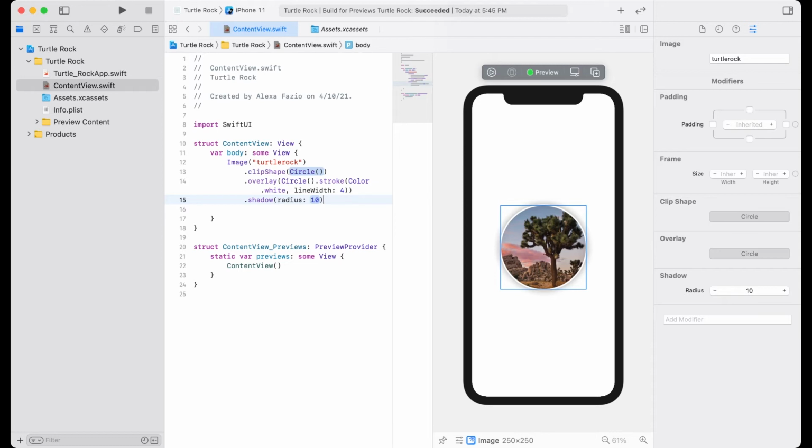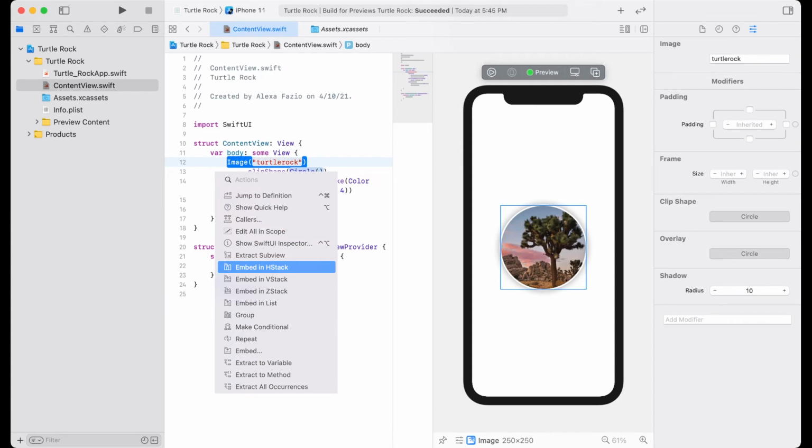The way we can add a VStack is by clicking the image or whatever you want to embed in the VStack, holding down Command and then clicking, and it should bring up this menu, and you're going to go to Embed in VStack. So there's 3 stacks here. We got HStack, VStack, ZStack.